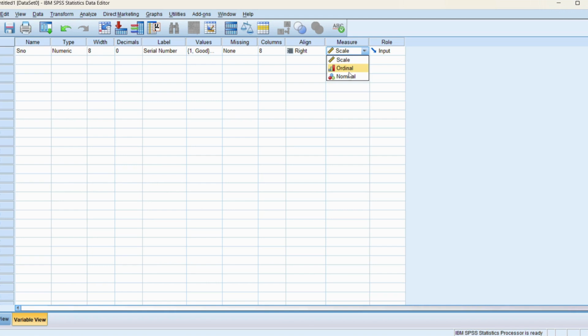Then comes nominal scale, and in nominal scale, there are no categories in order. So this would be my nominal because I've not categorized it, I've not given it a proper order, it's just according to me. Since I have added the values, if I'm just talking about the serial number, I can give it a nominal scale.